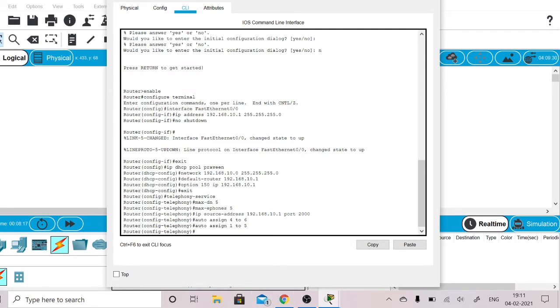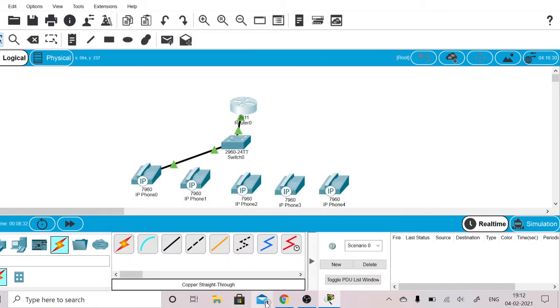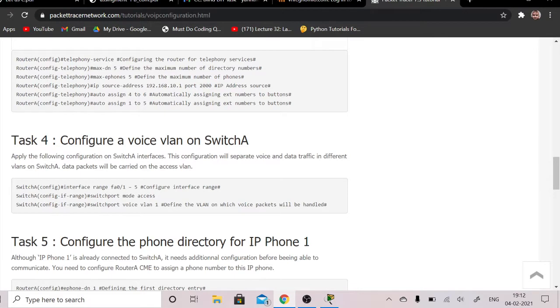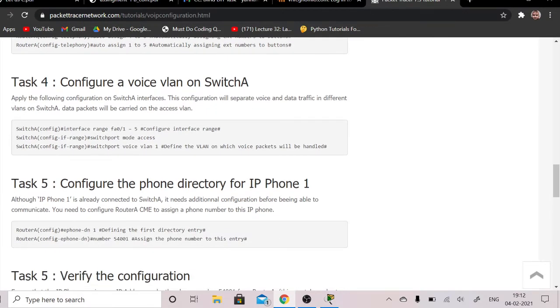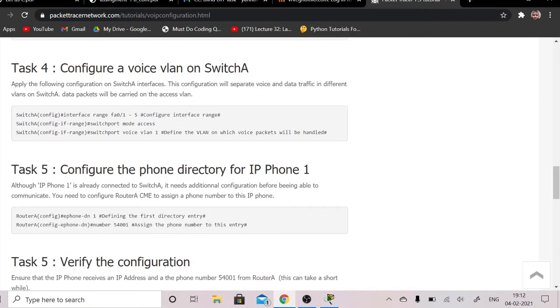And now we have to give some commands to the switch also, so that the voice line will be configured on that switch, okay. So task 4 we have to do this, so I have to give those commands to the switch, okay.